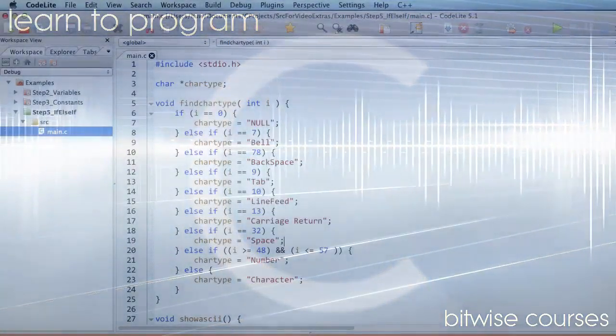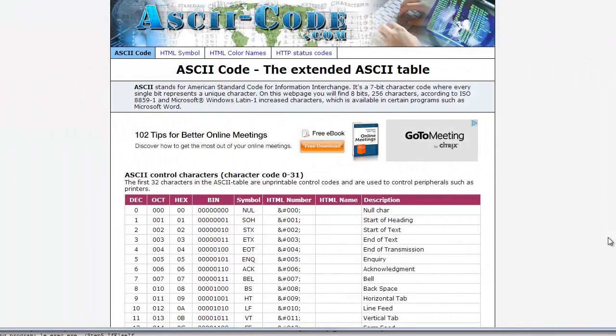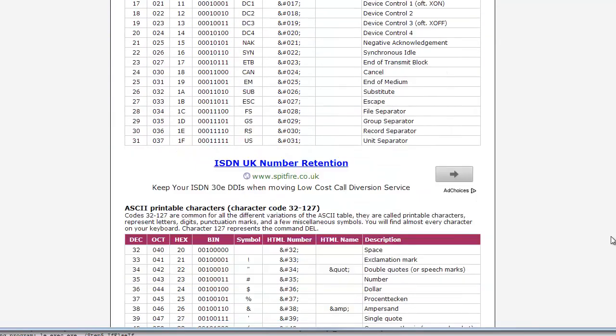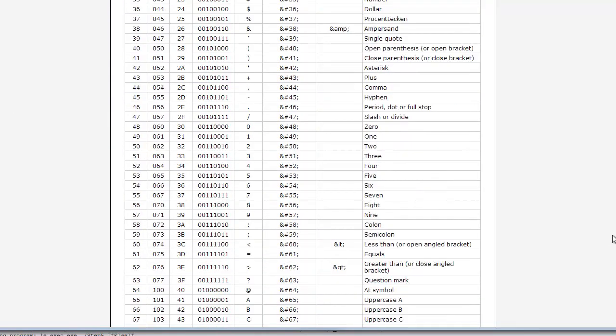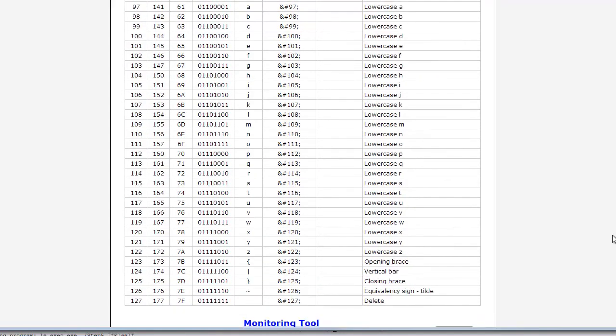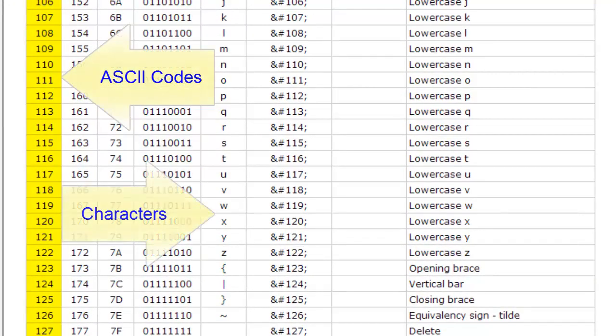There are times when you may need to take various different actions according to the value of some variable in your code. Here's a simple example. I've decided I want to write a program that shows the characters defined by the ASCII codes from 0 to 127. Every character you enter on the keyboard or which is read from a file can be represented by a numeric code. The first 128 are standard characters, things like A, B, C, numbers, and so on.